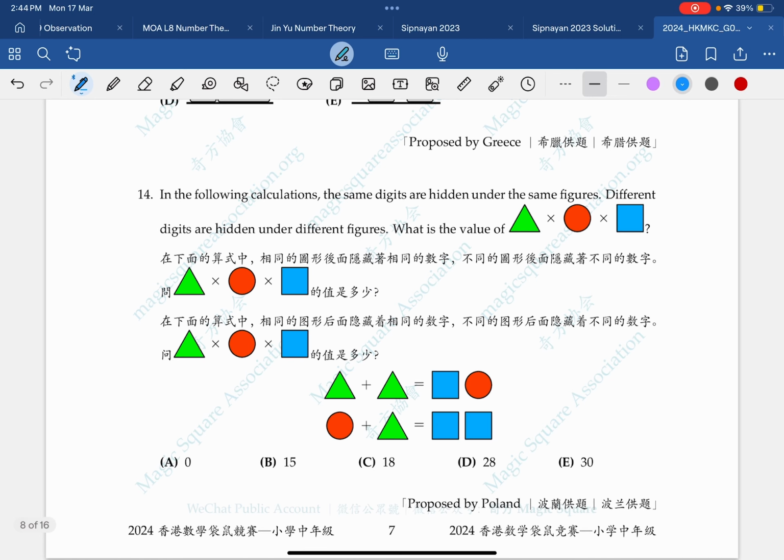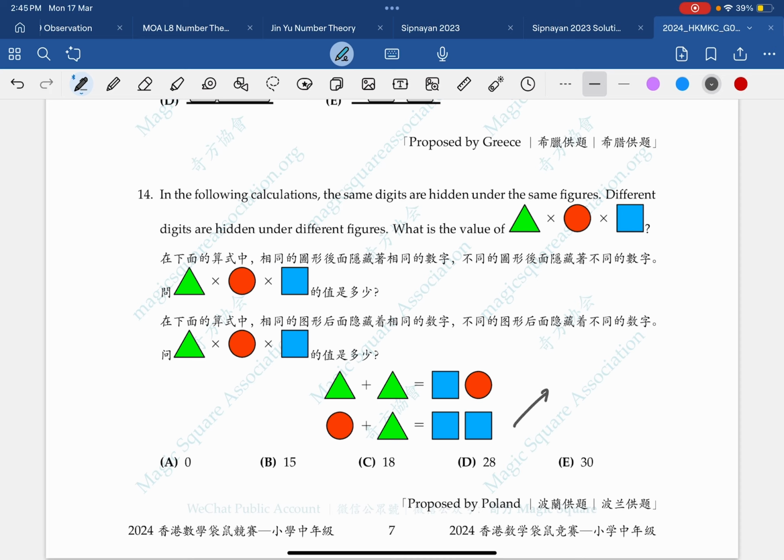Okay. In the following calculations, the same digits are hidden under the same figures. Okay, so there's a number under all of these. So you basically just have to try. I think this one makes sense, right? Because there are repeating digits.